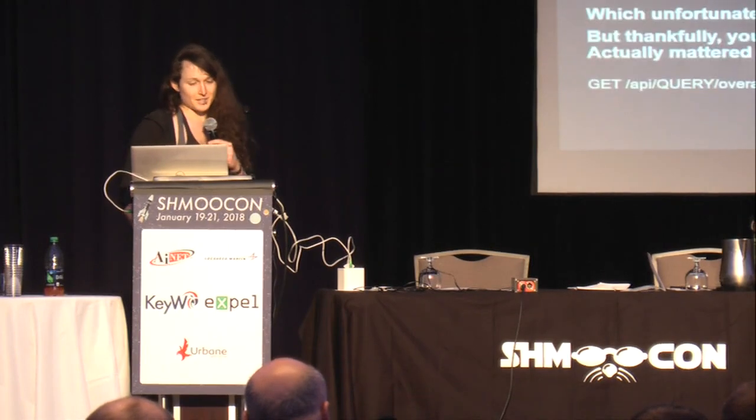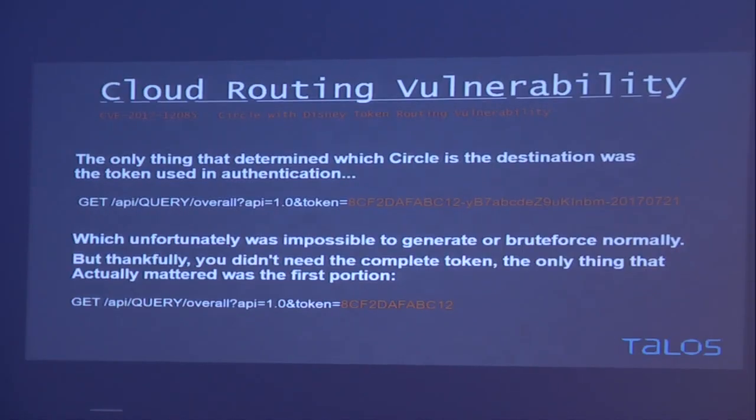So the cool thing was they didn't actually use the entire string for that. They only used the MAC address. Who knows stuff about MAC addresses? How many bytes of a MAC address are unique per device typically? You might not be able to brute force that. How many bytes is that? 12 bytes, I think, typically, right? But only 6 bytes of a MAC address are device specific. The rest of them are vendor.